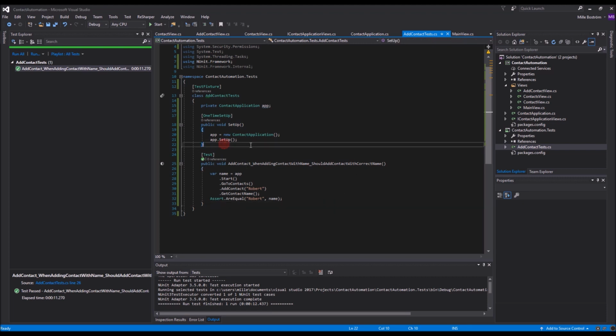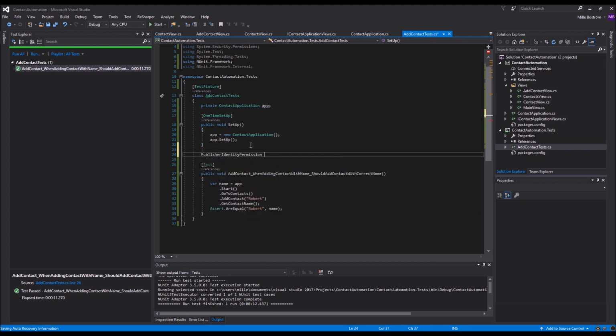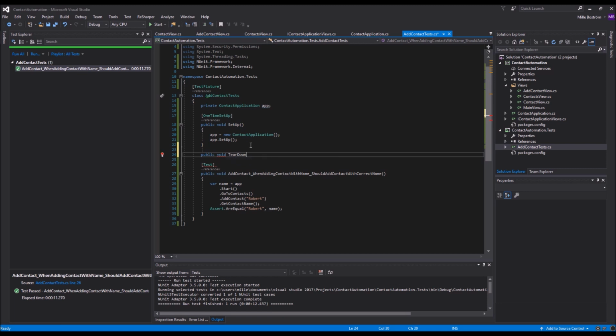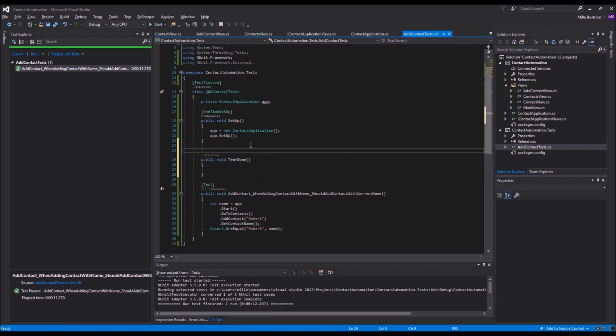So for final touch we can simply create a teardown method, for example, that close the UI server.